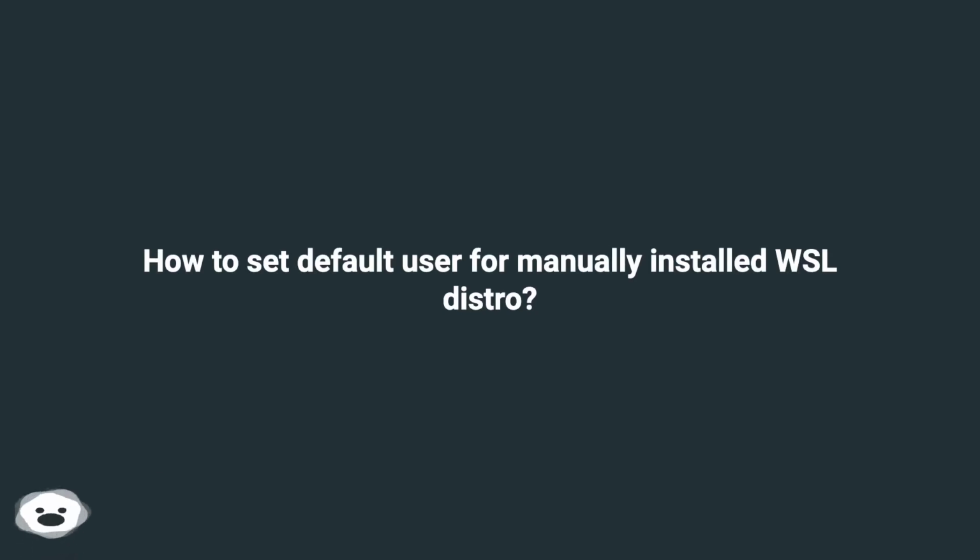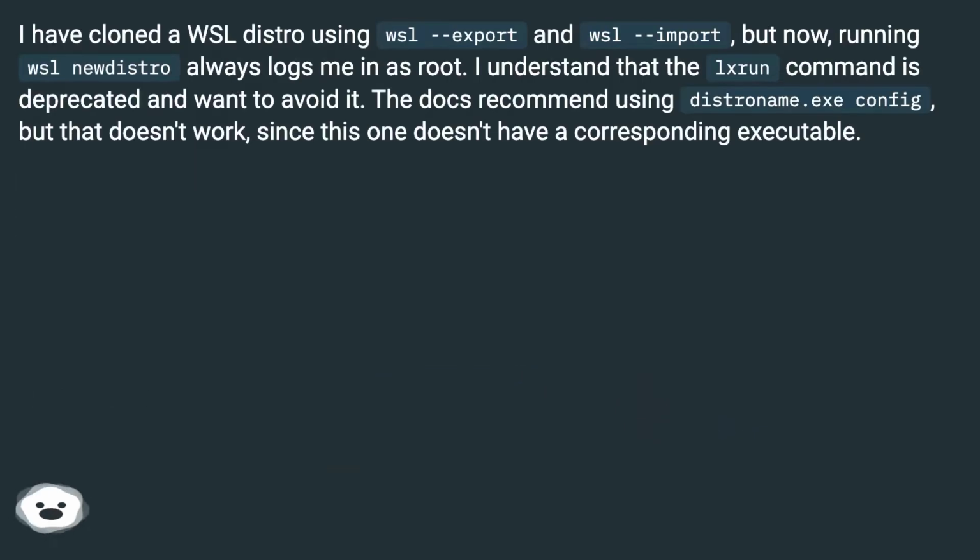How to set default user for manually installed WSL distro. I have cloned a WSL distro using WSL export and WSL import, but now, running WSL new distro always logs me in as root. I understand that the lxrun command is deprecated and want to avoid it. The docs recommend using distroname.exe config, but that doesn't work, since this one doesn't have a corresponding executable.